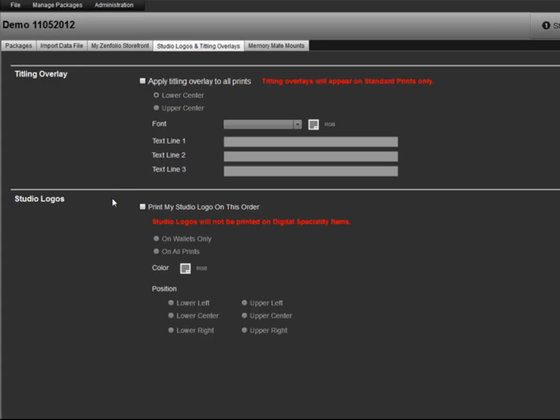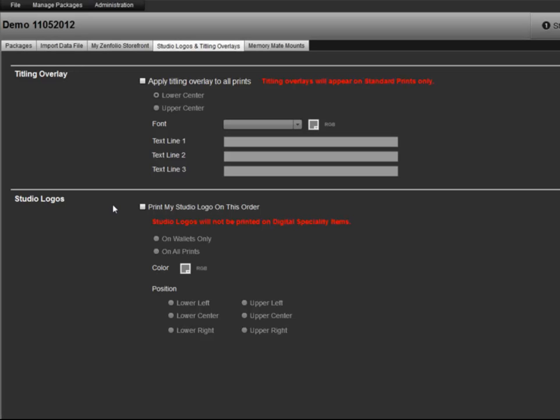Next option is for our studio logo. This allows me to take my studio logo and place it on file here at Miller's. And whether I'm using this software or any of our other software, have that printed onto your photographs. Very simple process. If you have your studio logo set up as a JPEG file or a TIFF file or maybe a Photoshop PSD file, send that in to us, to the Pittsburg, Kansas lab, or send it to our customer service if you want. We'll take that file, we'll make sure it's going to scale up and down for the various print sizes that may be printed for you, and then put it onto our servers.